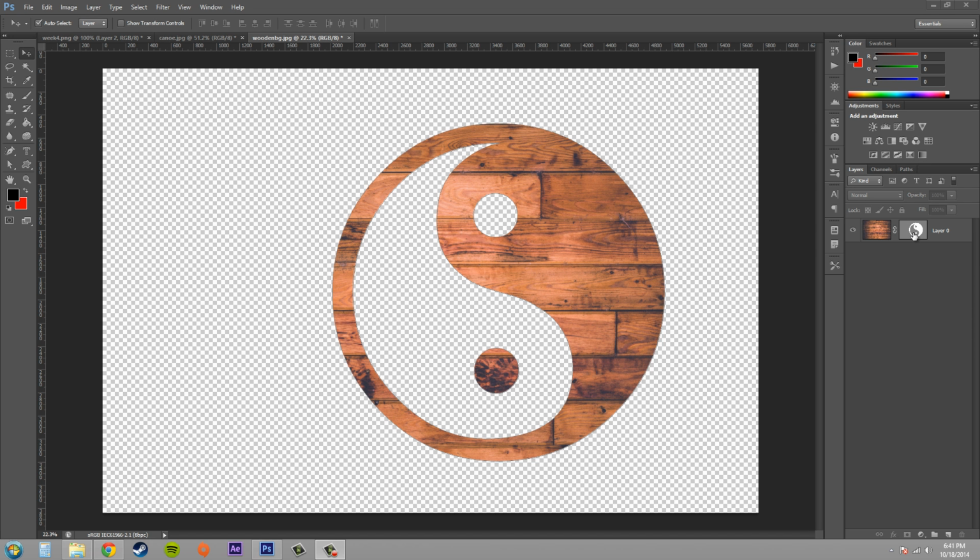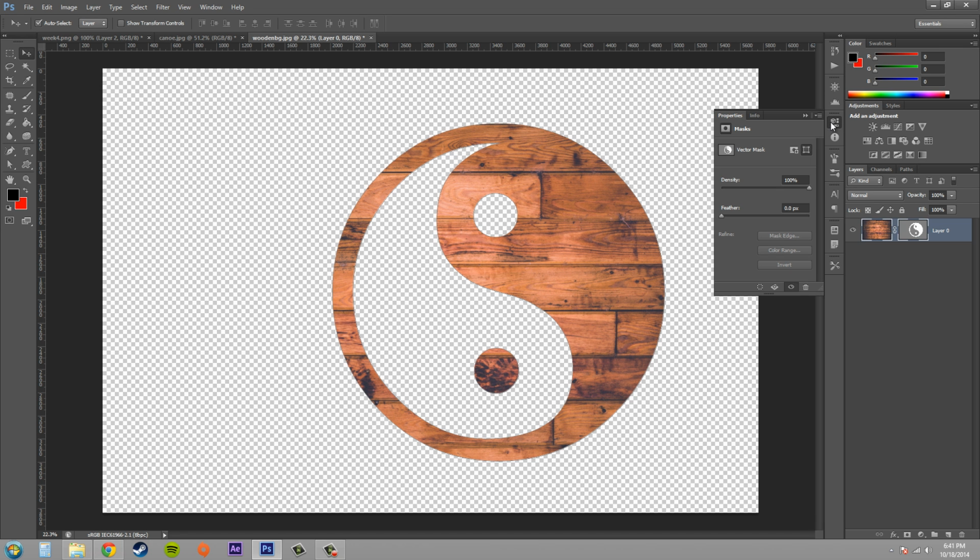So let's go ahead and select your layer and have your vector mask selected, and you're going to want to come to the properties panel, which is this one right here. And when you open it, you can see that properties is masks, and you can see that vector mask is selected. If it says layer mask right here, then you got it wrong and you don't have the right thing selected. Go back into your layers panel, select your vector mask, and then open up the properties. Now we've got some things I'm going to go over here with you.